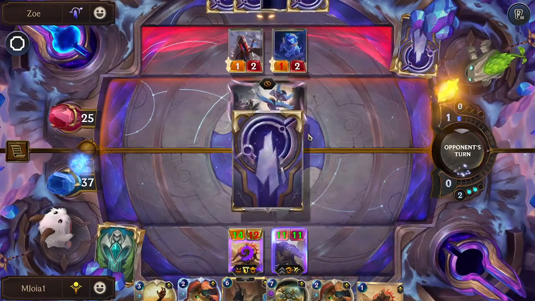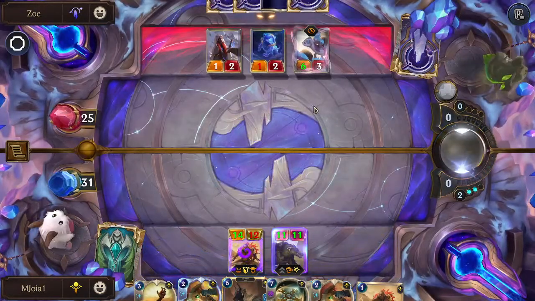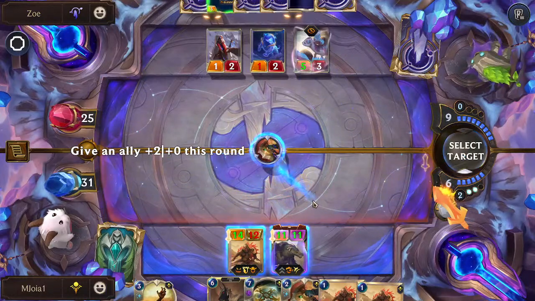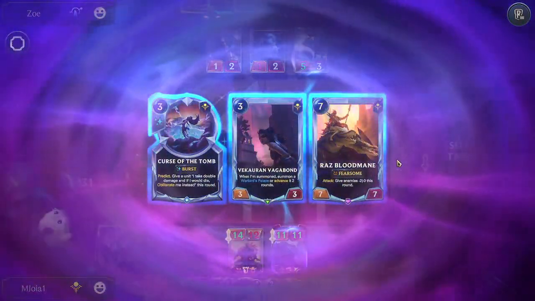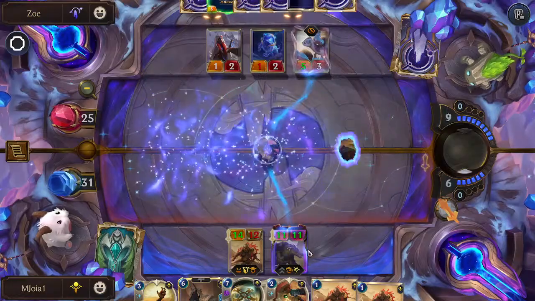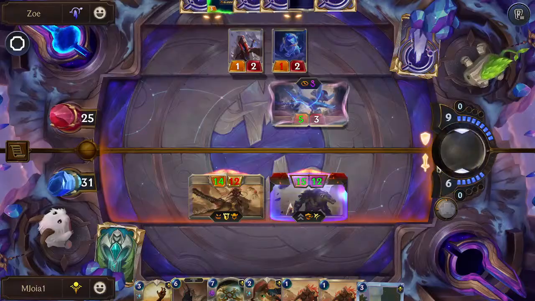He will attack with the sneaky Zeebles, but taking 6 is fine. Next turn, or this turn, Renekton levels up, and let's take the Aurelion Vagabond, sure. Doesn't matter. We don't kill him this turn, but we definitely deal a lot of damage and level up Renekton.